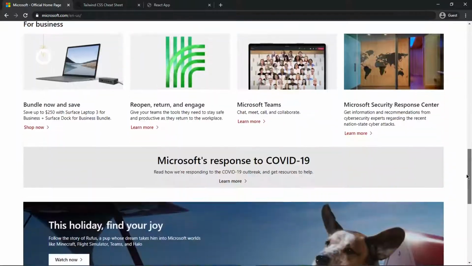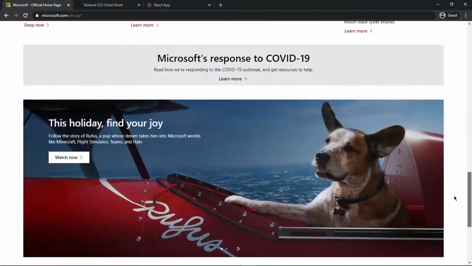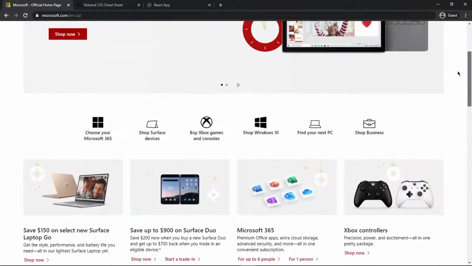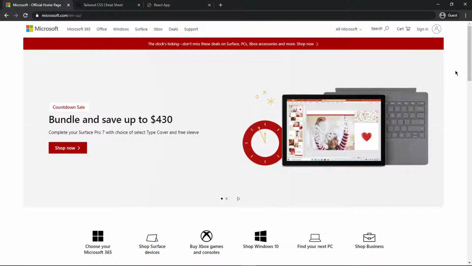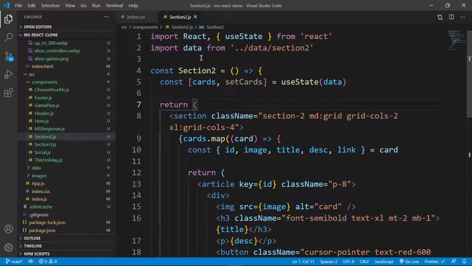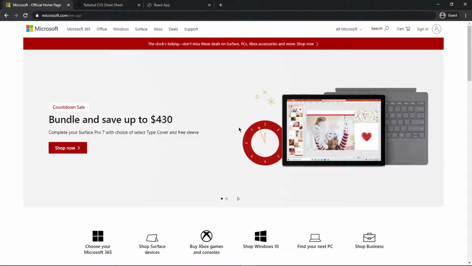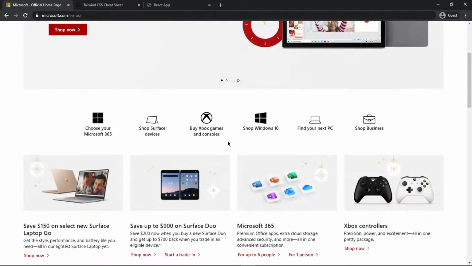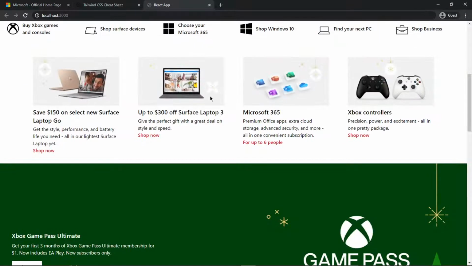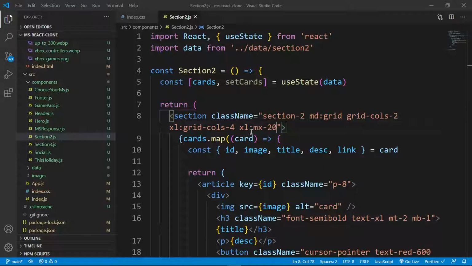Let's see. I can do something else, and I can add a margin instead on each of these. So let me just try something. On the margin for the extra large, let me say margin on the x-axis of 20. Does margin even reach 20? Okay, it does. So margin 20.